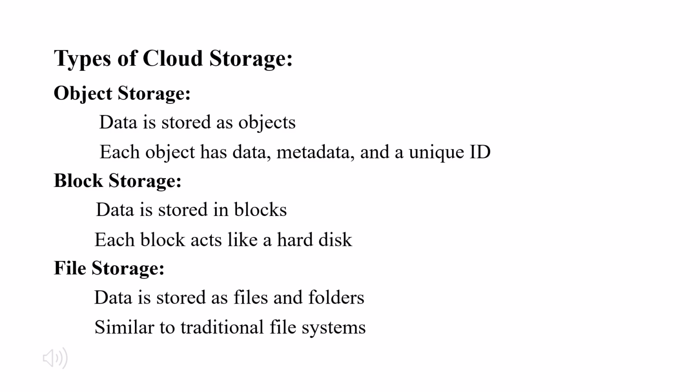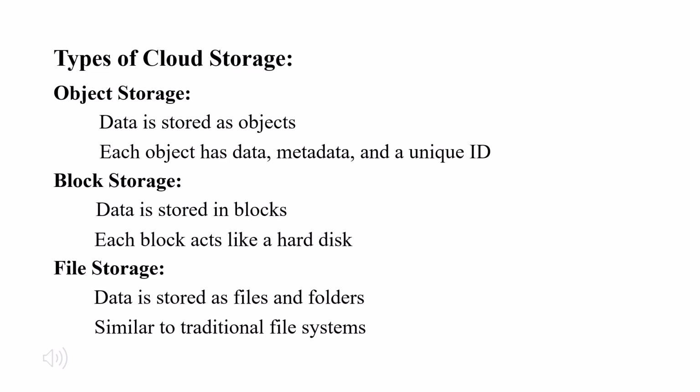Second one, block storage. In block storage, data is divided and stored in blocks. Each block acts like a virtual hard disk. Blocks can be attached to servers and used for operating systems or databases. Block storage provides high performance and is often used in applications that require fast data access.